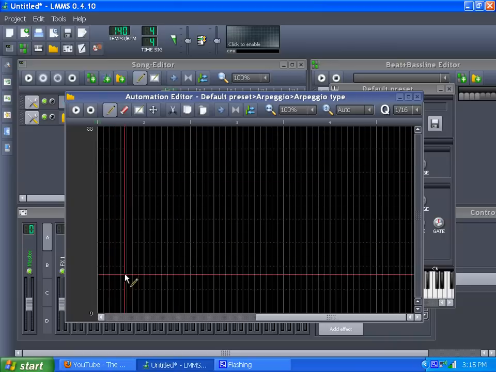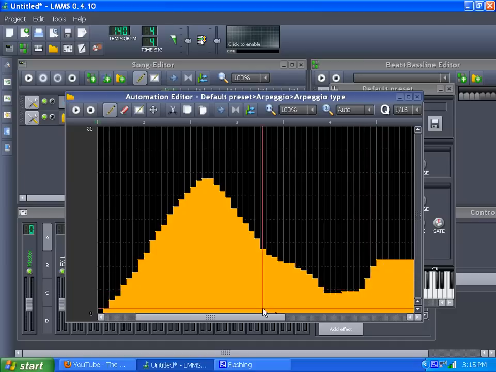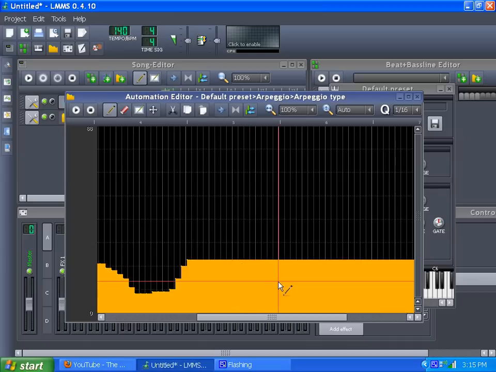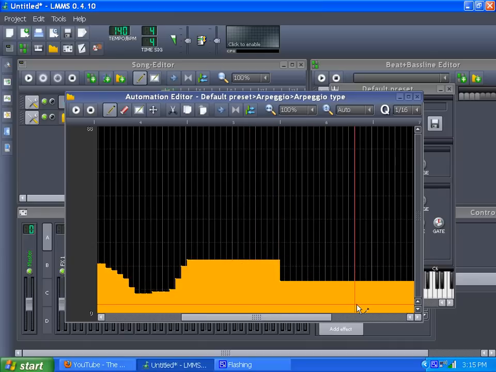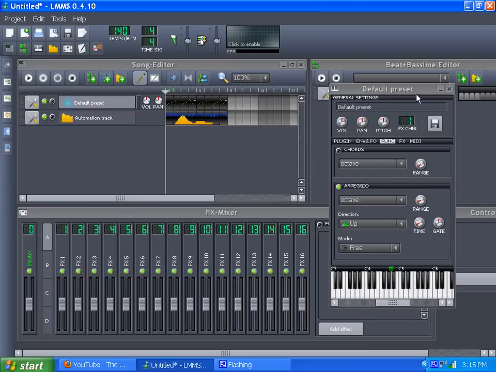And there's 88 of them. So let's see what the heck happens here. This is going to sound weird as hell. You can do steps. And yeah, you can do each step, and it'll change between the different chord types. Now watch this. And it's jumping between, yep. But yeah, you get an idea.